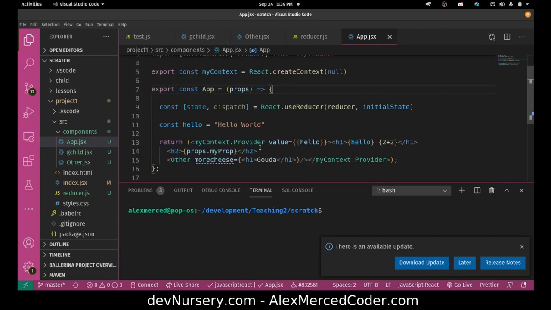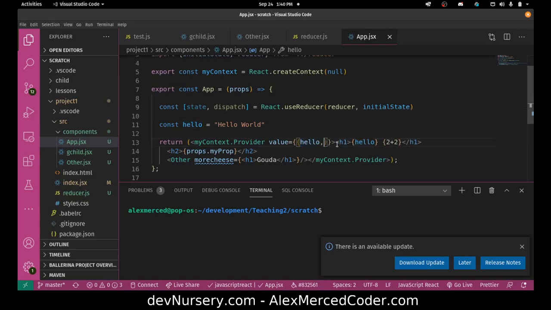And remember, we have this context provider that we created in the previous video. So typically what you would do with your dispatch function is that the point of useReducer is to kind of make it where you can manage your entire application state from that reducer using that one state object. Okay, so what we're going to do here is we're going to change the value from this hello variable, and instead we're going to pass in an object.